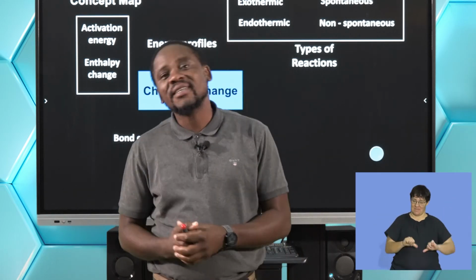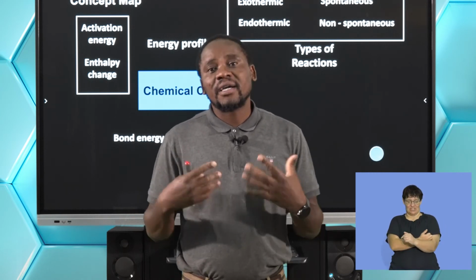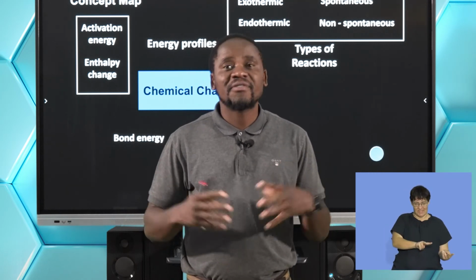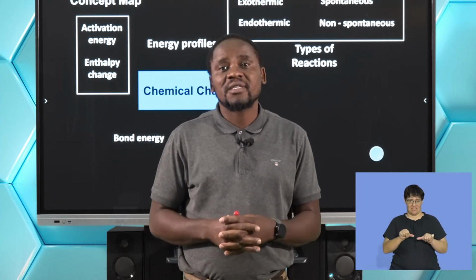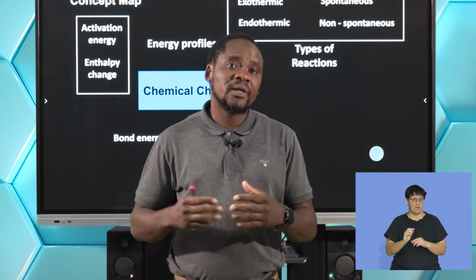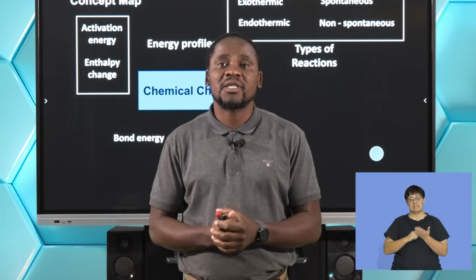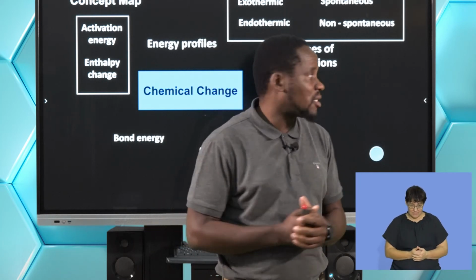Welcome back to our session. We're still talking about the energy in as far as chemical reactions are concerned. By now we are familiar with the energy changes that take place in an endothermic reaction. Now we want to focus our attention on the exothermic reaction, which is the second category of the types of reaction in as far as energy is involved.